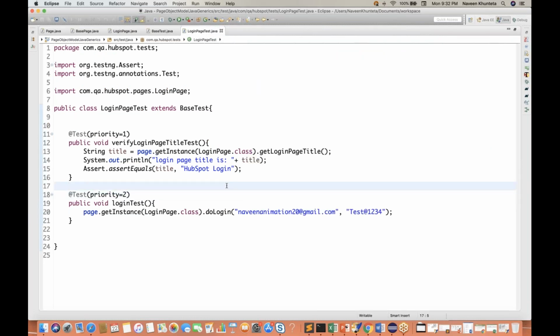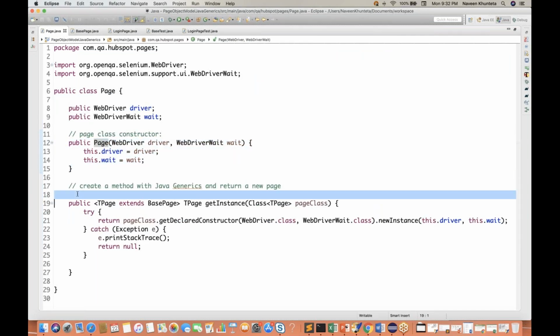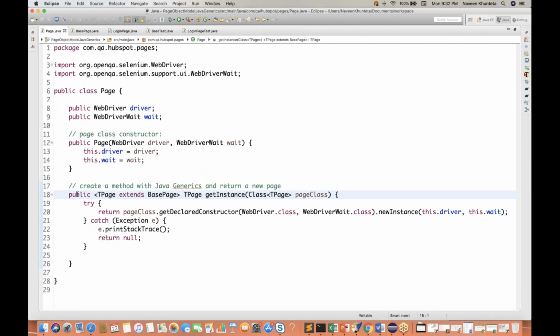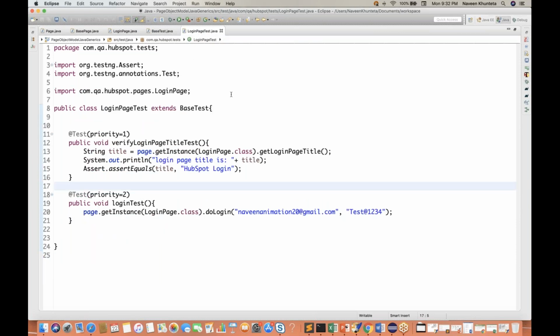This is something new, an extra flavor I have added with the help of Java generics. I'm giving you a guarantee that such things you will never find on Google, on any blog or any YouTube channel. That is for sure. This is something of my own. This is how you write smart code, like this. Only this single line is doing the magic. The rest of the other things are almost the same with respect to the page object model, right? So you can add this extra flavor in your test cases.